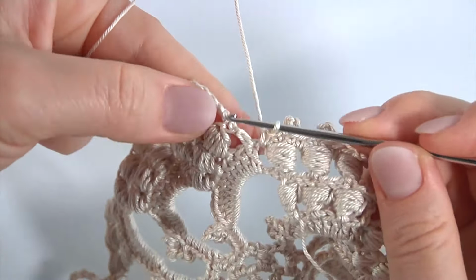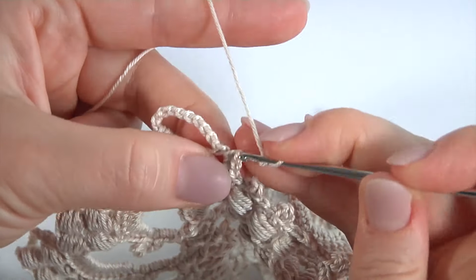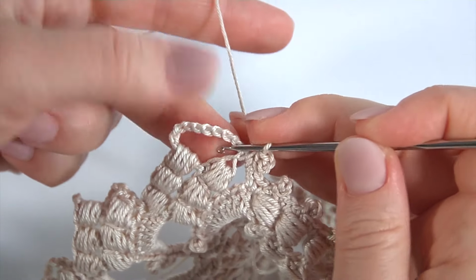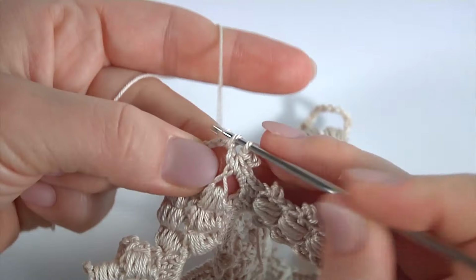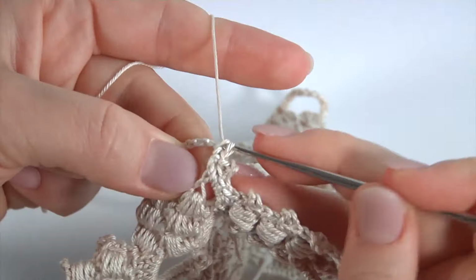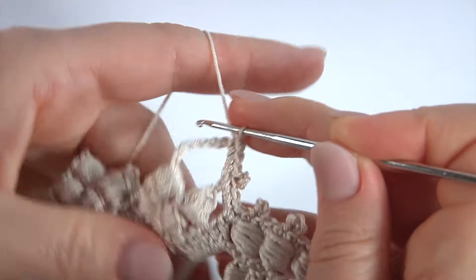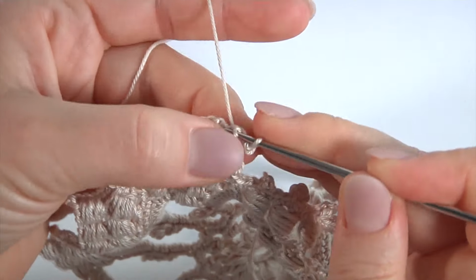I'm going to work with chain space. Make 1, 2, 3 and chain 3 for the picot. Work with a slip stitch into 2 loops of the single crochet. I work in the same way as I did here. Make 1, 2, 3 and picot, chain of 3 for the picot, work with a slip stitch into 2 loops of the single crochet.